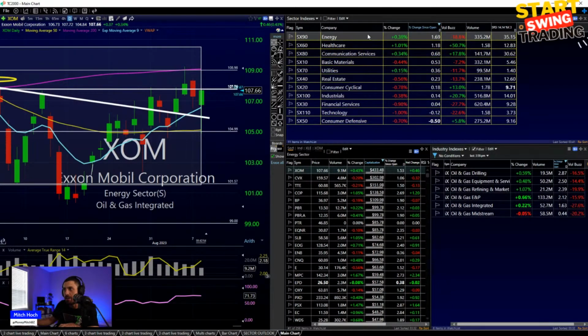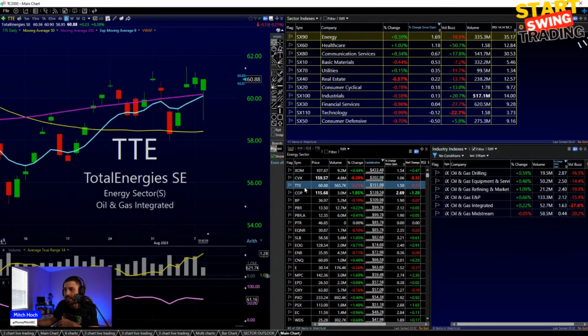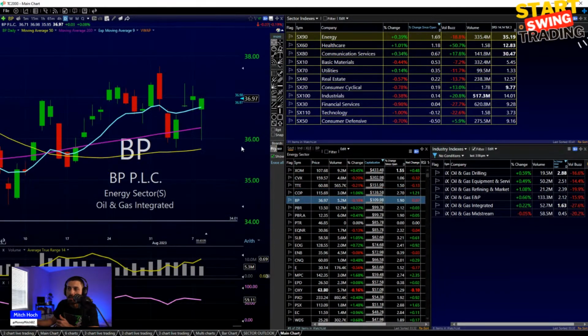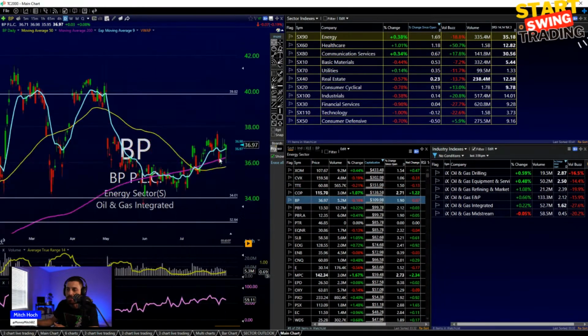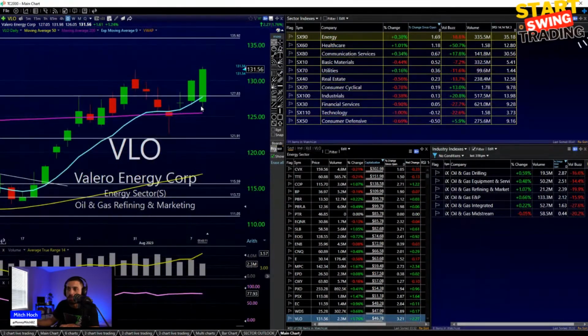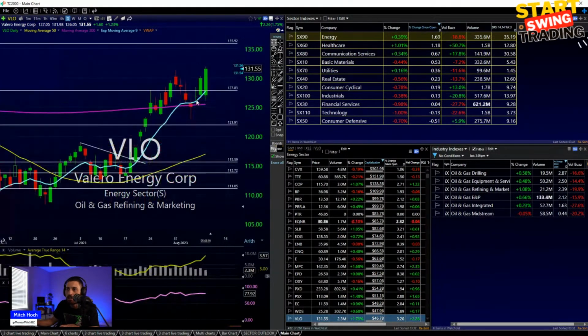Let's go out of energy. Of course, in energy, you guys saw today Chevron coming back. Names like ConocoPhillips getting that nice little bounce. That doesn't look bad off that 115 outlook. BP coming back to 37s. This doesn't look too bad. I was even looking at Valero pulling back on this 9 EMA, and I had already played Valero, but right back up here. So I know that energy is going to make that run, and I will be talking about another industry that could run off of this energy move coming up.